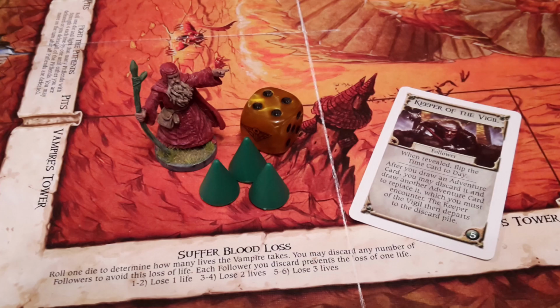And then the next space will be the Vampire's Tower. You suffer blood loss. Roll 1 die, so how many lives the vampire takes, and you can discard any number of followers to avoid the loss of life. So therefore, the followers can be used as cannon fodder in this respect. It's a bit cruel, but you are evil, so you have no qualms in giving up a follower, because by now the followers may have lost their impact, their power to you.